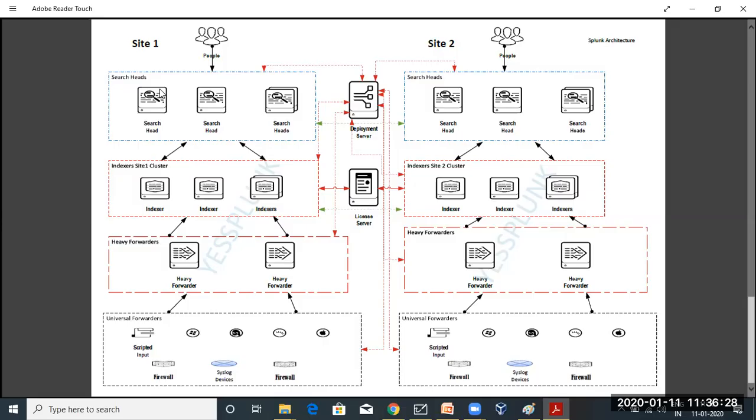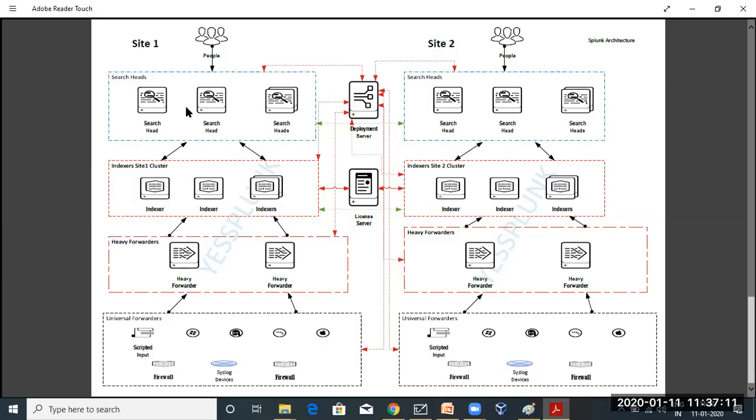So this looks like the complete structure, where you have the cluster. In site 1, there is a cluster of search heads. In site 2, there is also a cluster of search heads, and an indexer cluster in site 1 and site 2, with universal forwarders in different locations reporting to each of them. If somebody in site 1 wants to search data that is in site 2, they will get the data, because everything is integrated together. The working, installation and deployment will be on the different sites.